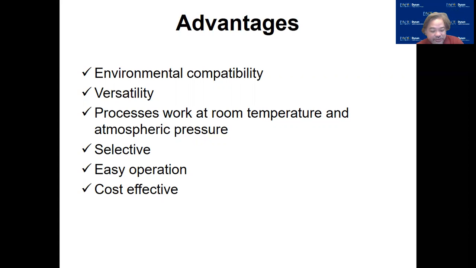In terms of easy operation, it's amenable to automation. So it's controlled electrically and has no moving parts, requiring less maintenance. So in terms of cost effectiveness, it can be conveniently used in rural areas where electricity is not available, since a solar panel, okay, attached to the unit may be sufficient to carry out the process. So these are the main advantages of using the electrochemical method to treat chemicals. If there is advantage or advantages, there are also disadvantages.